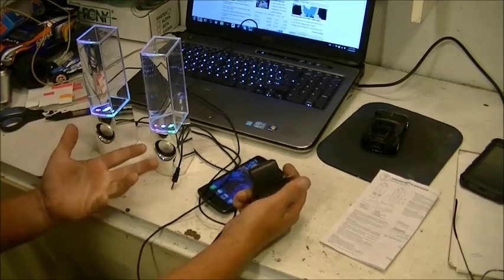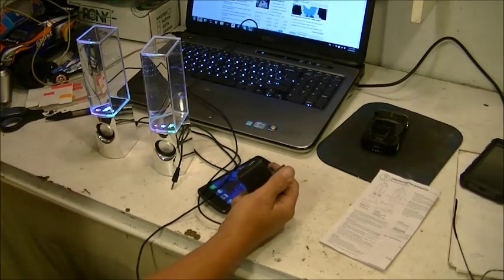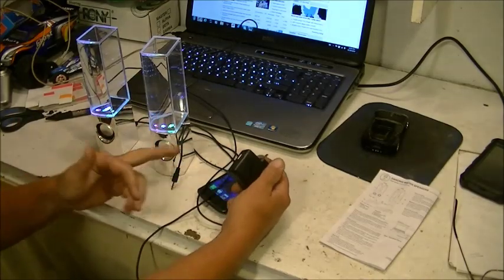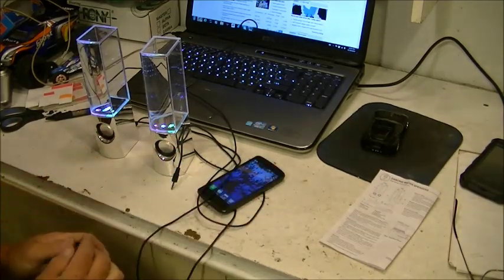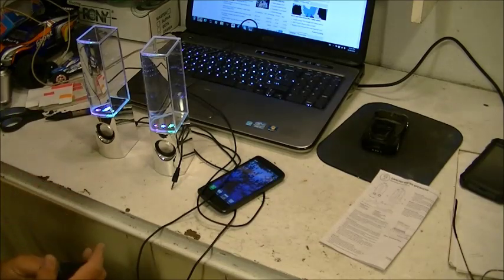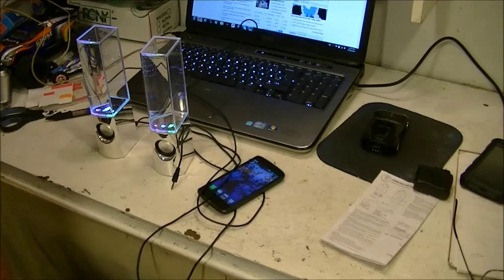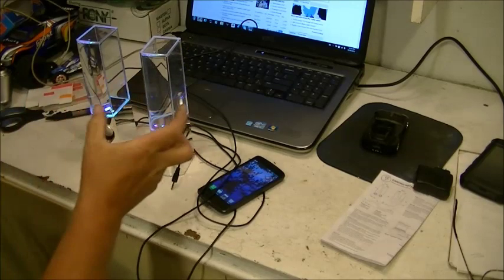This thing's for working with devices that require very, very little power, okay? So it's not exactly a high powered USB port. That's a consideration to take in when you're wanting to run a set of these speakers on an MP3 player.